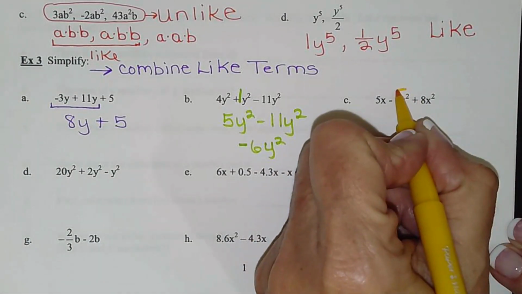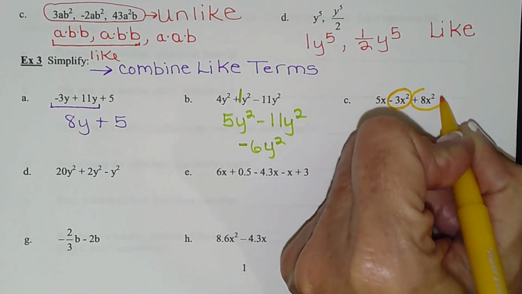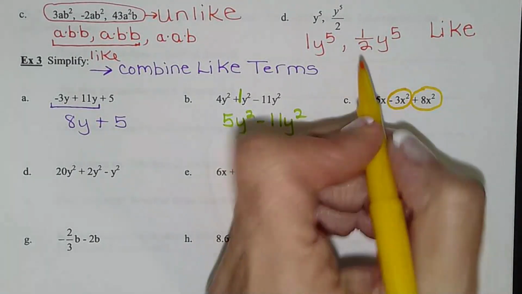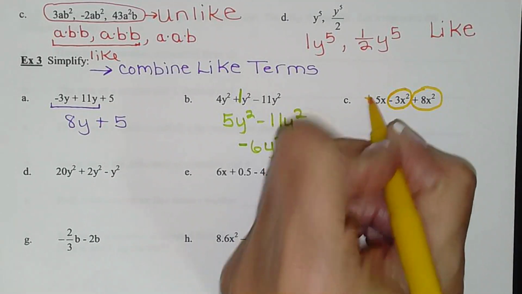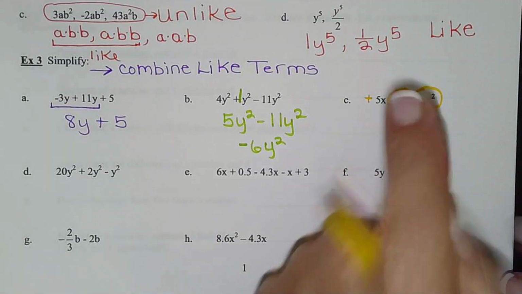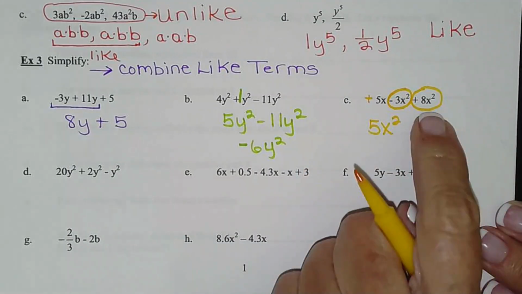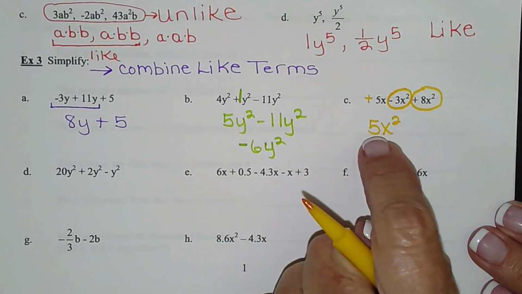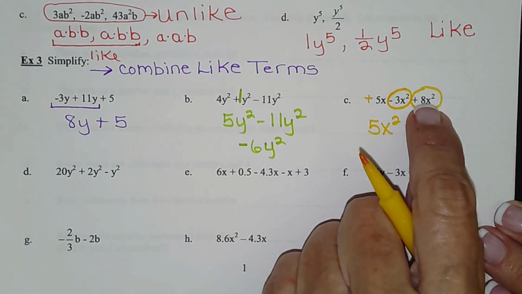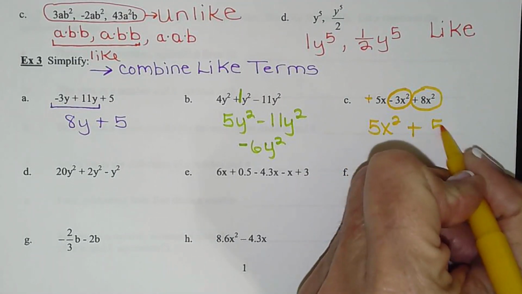So we have to start with the highest power. So these two terms are alike. This one is not, so that's just going to go at the end. If it doesn't have a sign in front of it, that means it's positive. So 8 minus 3 is +5x squared, because the signs are different. So we subtract and we keep the sign of the larger. Exponents always stay the same. And then after that, we write +5x.